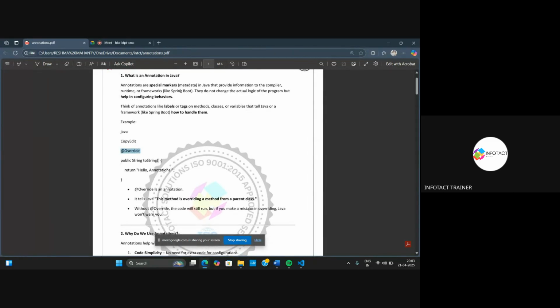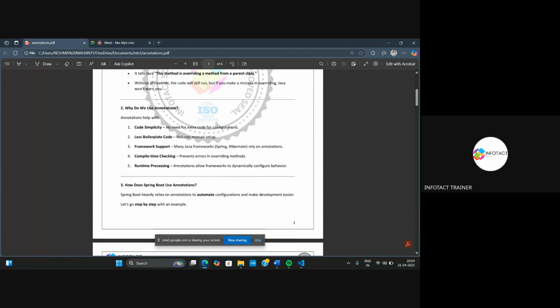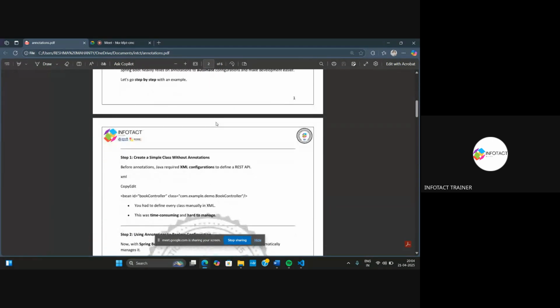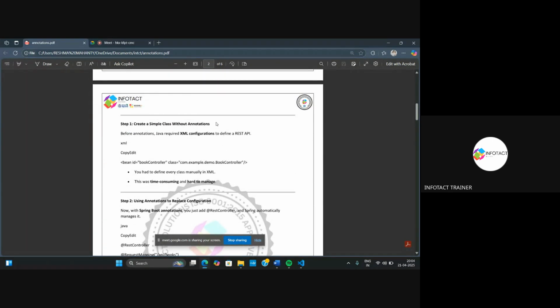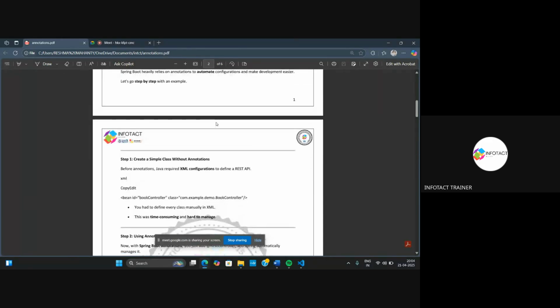Annotations are special markers in Java that provide information to the compiler, runtime or frameworks like Spring Boot. They do not change the actual logic of the program, but help in configuring behaviors. Here we will work with RestController annotations. Got it? So RestController will tell our Spring Boot that we are implementing HTTP requests.